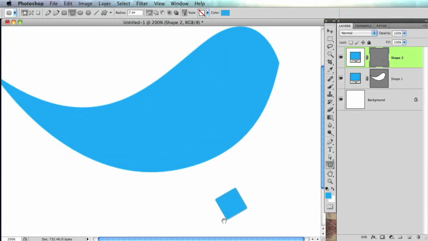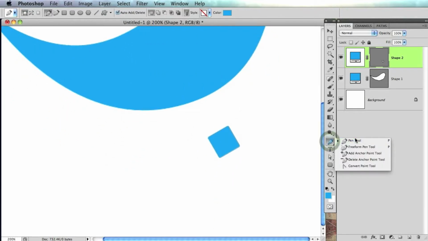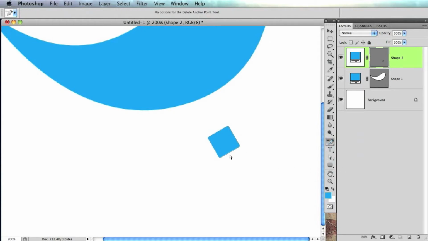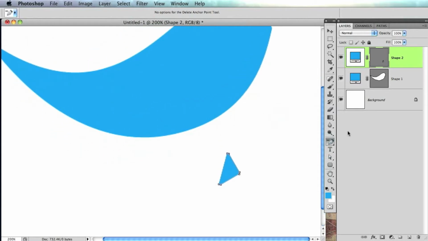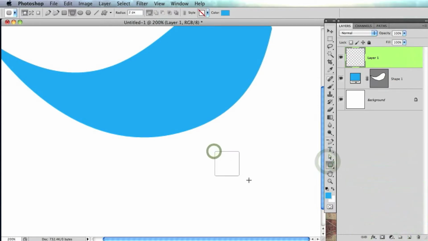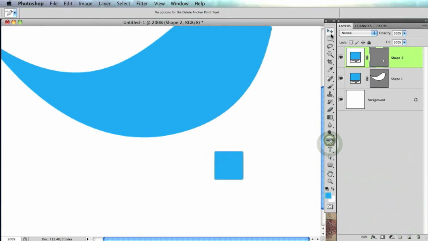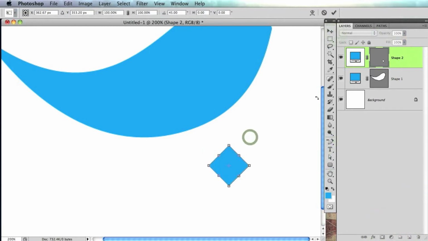I'm going to zoom in, click and hold on the pen tool and go to the subtraction tool. Then click on here and delete those points. So there we go. We got something looking alright, I guess. I wonder if I rotated that too much. Let me delete it real quick and draw out the square again. Command T, like that. There we go, straight up and down. And then subtract these points here. There we go, that's what I'm after.